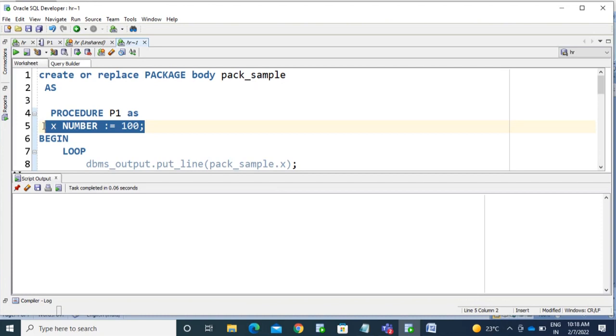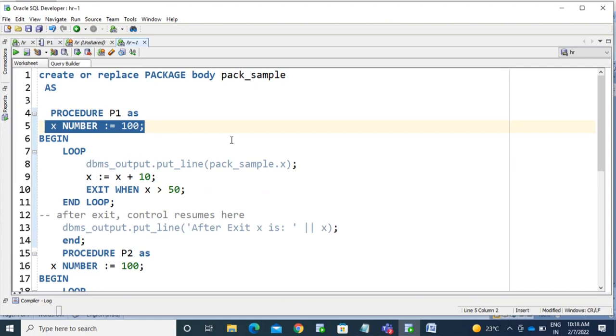Then you can declare procedures or functions inside the package body itself, which we call private procedures. So private procedures, global variable declaration, then we are left with overloading, procedure overloading or function overloading.